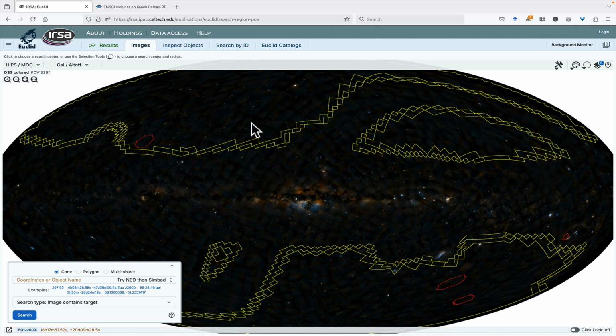It also tiles the sky, which makes it pretty easy to overlay, say, coverage. In other words, for example, in this case, the yellow is the planned Euclid observations. Now, it might be a little bit hard to tell if you don't know anything about what Euclid is planning to know what is on and what is off for the yellow footprints.